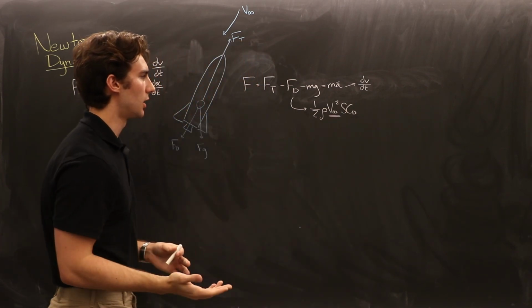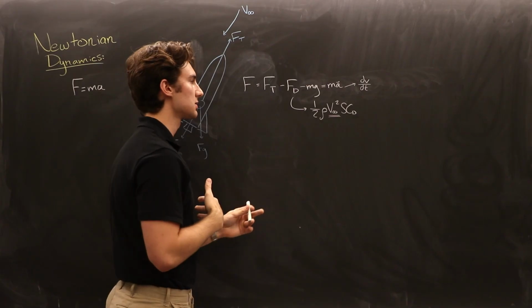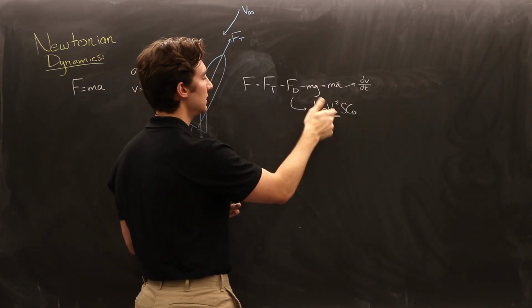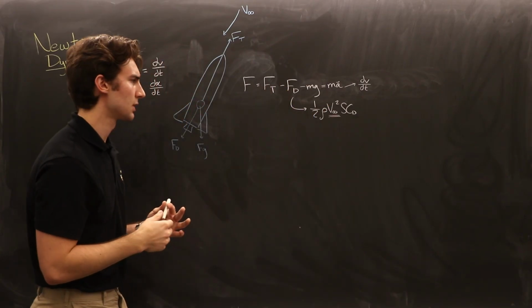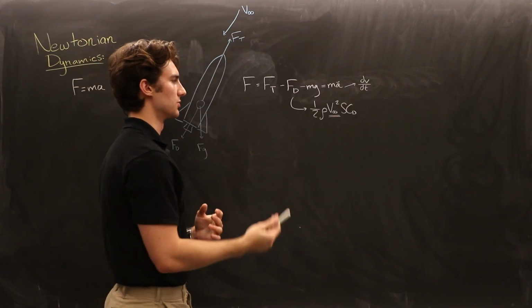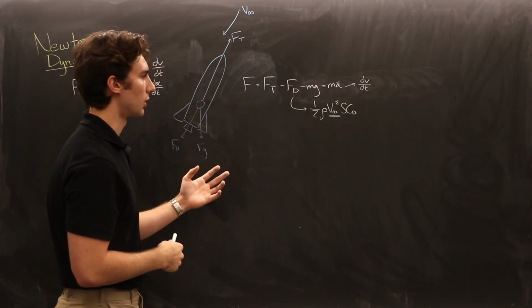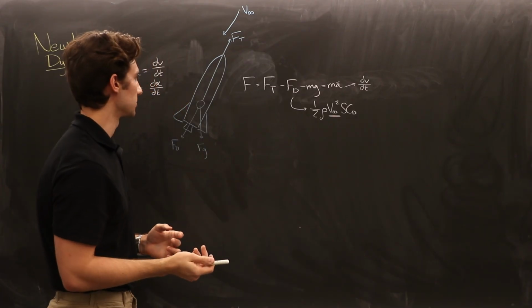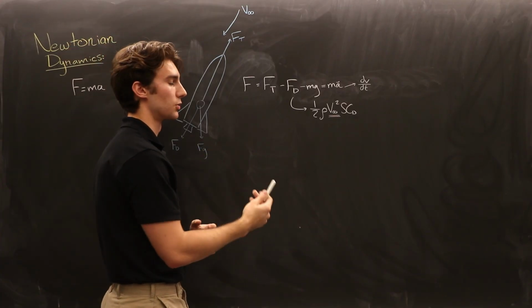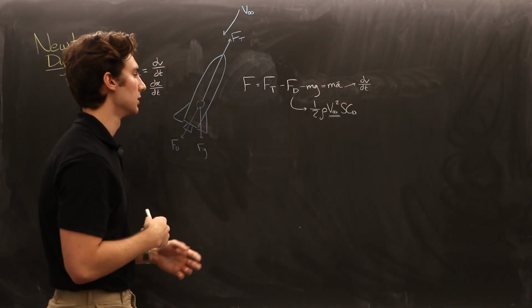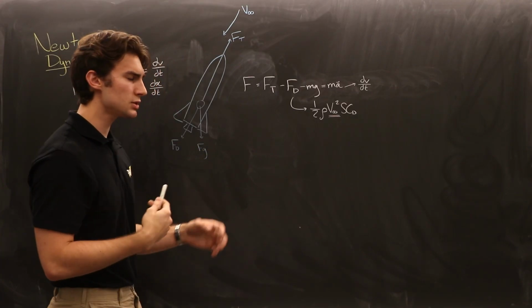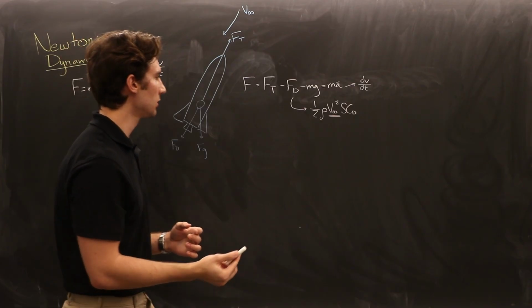What makes this really complicated is that if we want to solve this, we need to know what this v infinity is to calculate this drag. So it turns out we actually can't solve this very easily. And for some problems like this, there's actually no analytical solution. We can't do those integrals or differential equations like we did for the mass spring damper. So we're going to have to take a little bit of a different approach here.